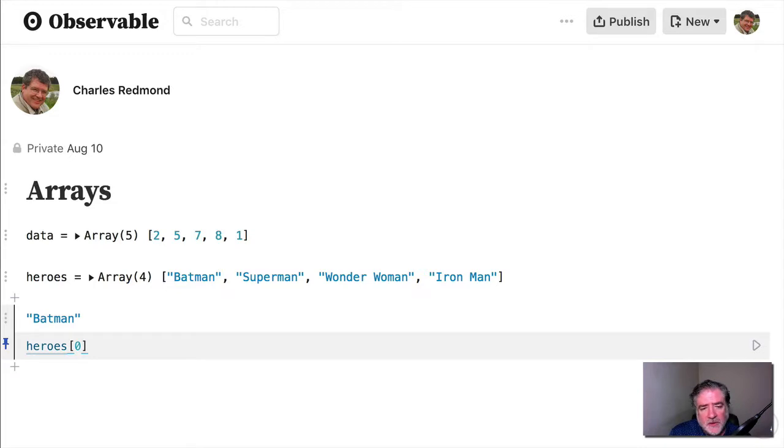So that's all there is to arrays, at least for now. But sometimes your data set is a little bit richer than this. And instead of storing just Batman for this person that's Batman, you want to store more information, like what's his secret identity, what's his sidekick, where does he live, that sort of thing. So in the next video, we'll talk about JavaScript objects, which allows us to take an individual and store more than one piece of information about them.